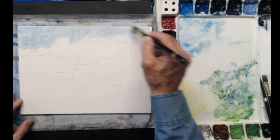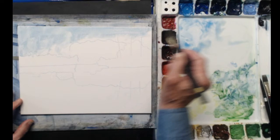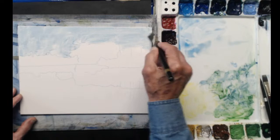That's another thing about the canvas material. So I'm using the large brush, and I'm putting on the light blue here, putting it in the sky, and I'm going around the little trees up here. So using a big brush stroke, getting the sky color in with a cerulean blue.